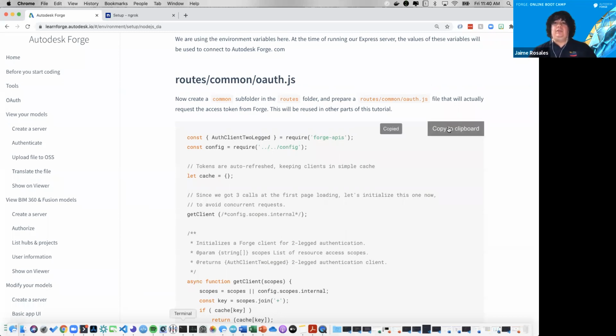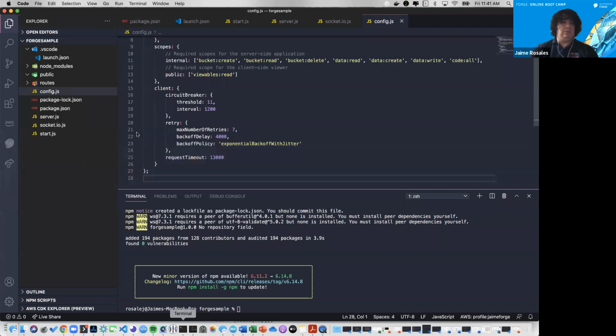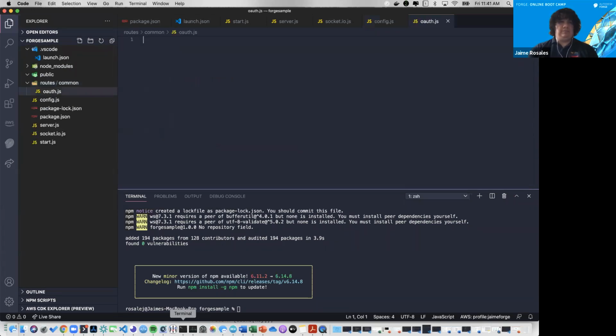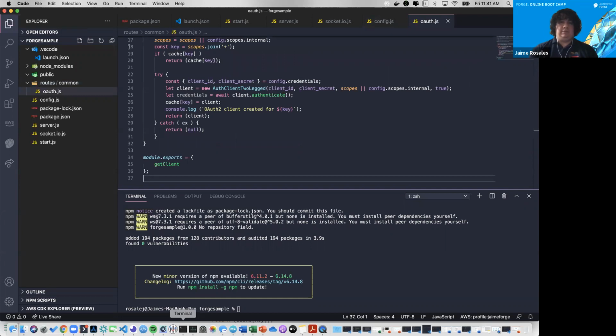So copy to clipboard, and remember: routes, subfolder common, file auth.js. Okay, so click here, click on routes, new folder, common. It's going to show up next to it. We're going to click on common, and now we're going to add a new file called auth.js. Paste this one here. Authentication client two-legged, credentials, module exports, get client. Cool.